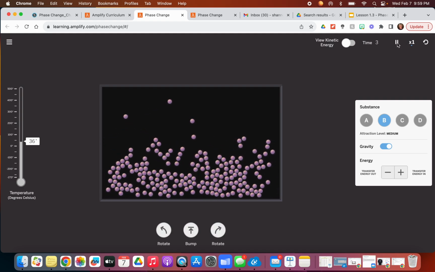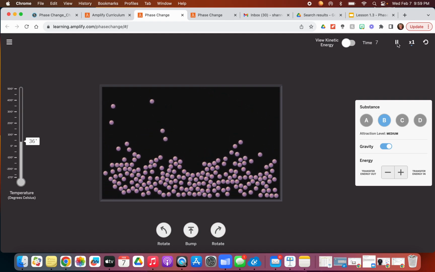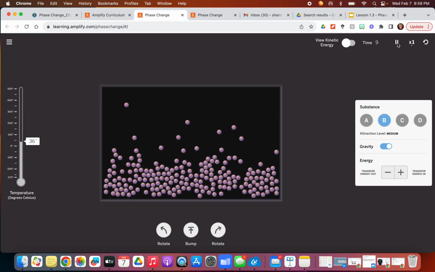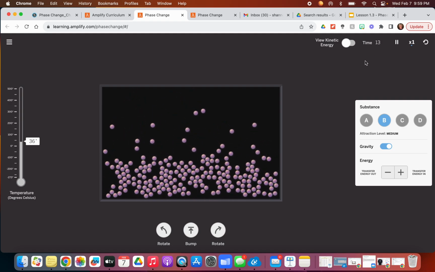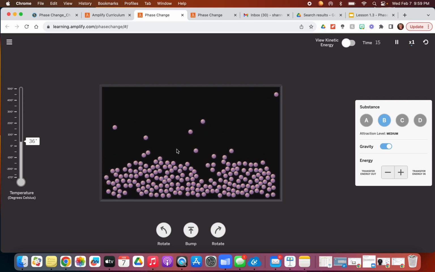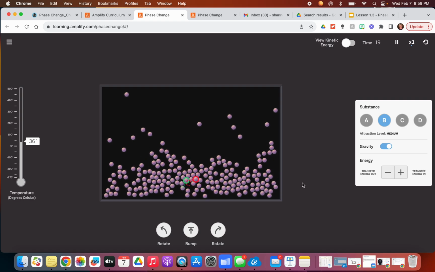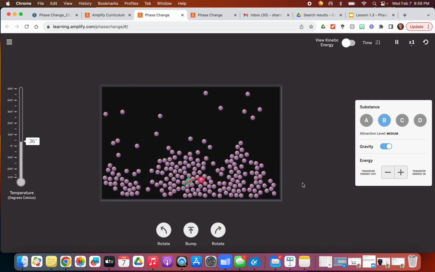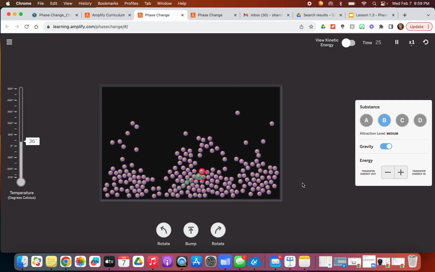You kind of want to wait a second because those molecules go wacko crazy for a second, and then they kind of calm down a little bit. And so here we are. It can get really confusing, so I want to locate two different molecules down here. Go ahead and click on those. And I want you to notice that the molecules are staying pretty close to each other.